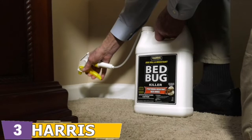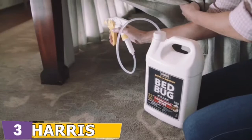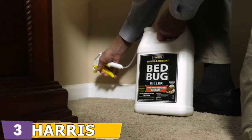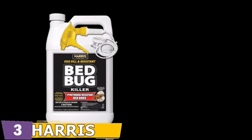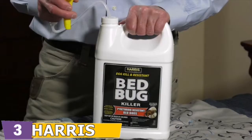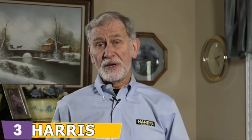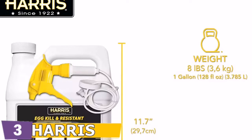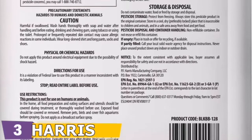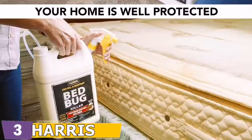Apply as a spot treatment to cracks, crevices, and harborages where evidence of bed bugs occurs, including bed frames, box springs, inside empty dressers, furniture and clothes closets, carpet edges, high and low wall moldings, behind headboards, pictures, wallpaper edges, and luggage. Spray bed bugs directly when possible. Mattress treatments must be limited to seams, folds, and edges only — do not treat pillows, bedding, or clothing. Spray surfaces from a distance of 8 to 10 inches until slightly damp and allow to dry thoroughly before using or replacing bedding. Turn the spray nozzle to the off position when not in use, otherwise liquid will siphon out of the bottle. Always use liquid sprays before powders and allow to thoroughly dry before applying a powder such as diatomaceous earth or silica.